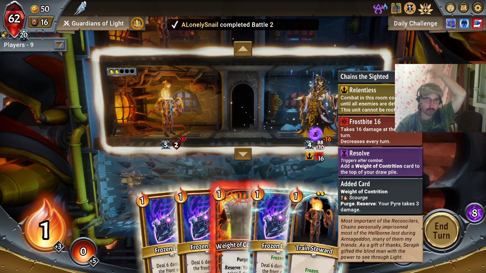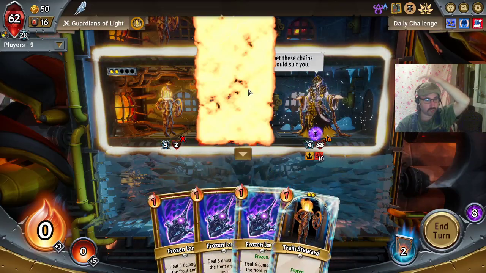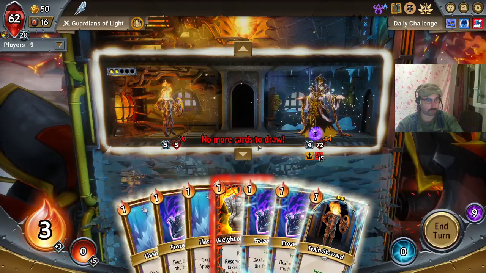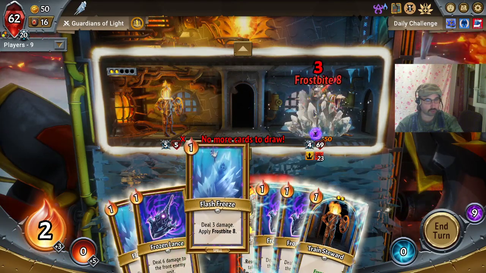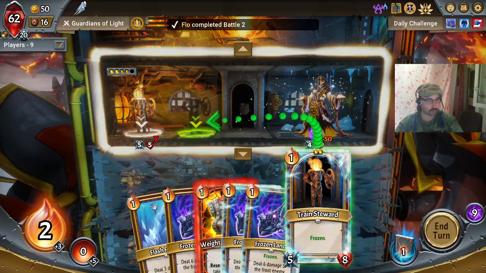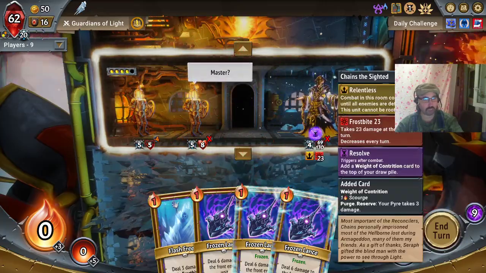Another Train Steward will prolong this combat by 2 turns, which is not quite enough just yet. So let's play out the Gorge and kill the boss on the top floor, if that's something we are capable of. Actually, a Train Steward here will be enough, because of all the Frostbite we managed to put on him.